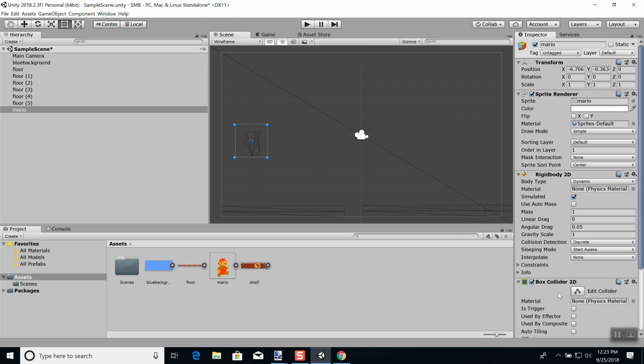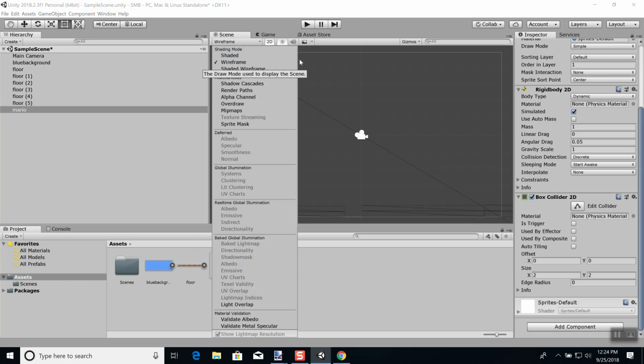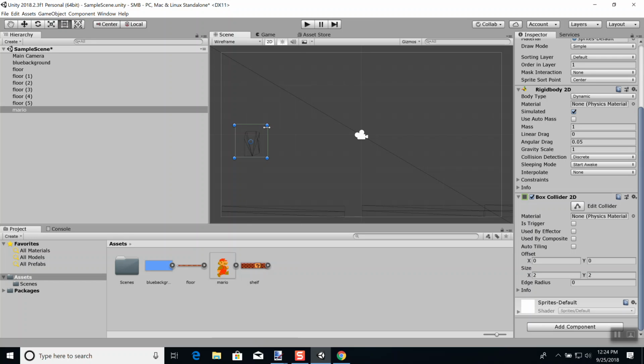The box collider you said? Box collider 2D. And then you want to choose a wireframe here. Like right there. And you'll see the little box goes around your Mario.